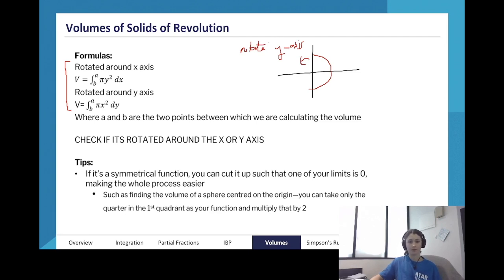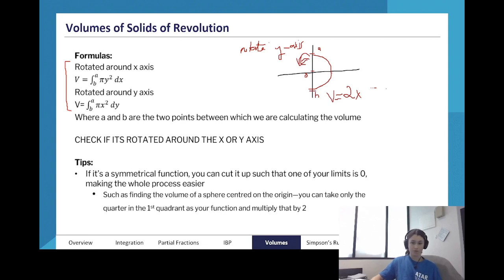What you can do to make it a little bit easier for yourself is just say, well, I'm going to rotate this top part around the y-axis, but I'm not going to consider this bottom part, and my limits are going to be this value here, the y-intercept, and 0. And then your volume is going to be 2 times whatever else. The reason that this is easier is because then one of your limits is 0, which is often easier to sub into values, as opposed to whatever this value is down here. Maybe it's like b, the other intercept.